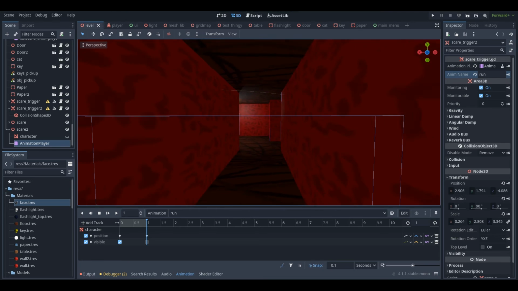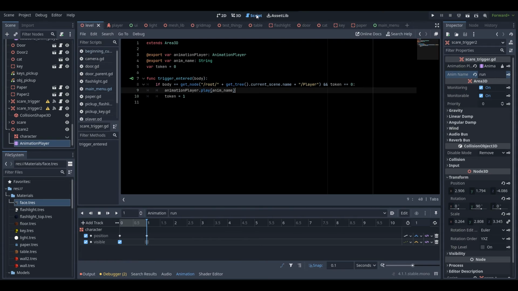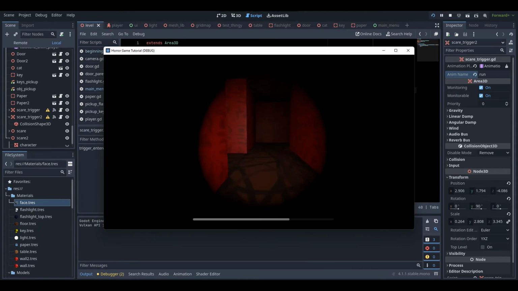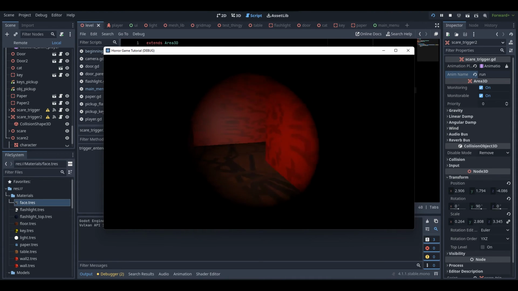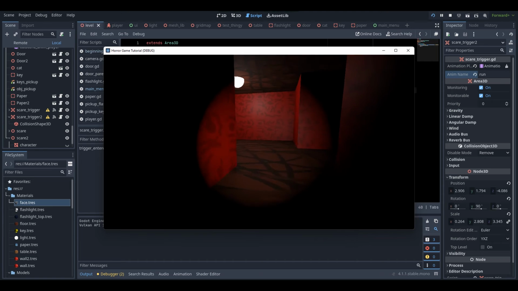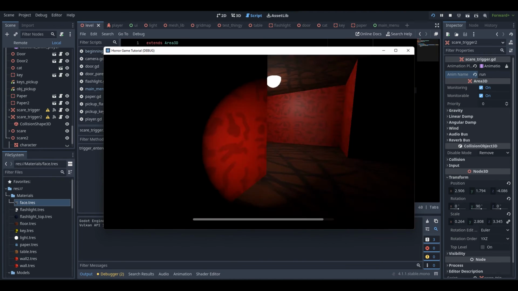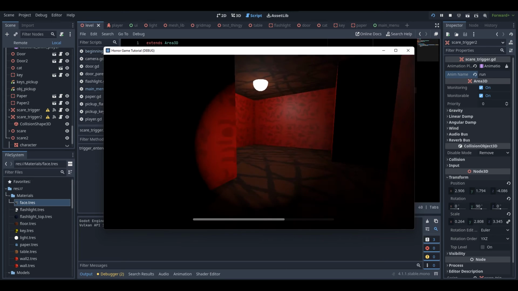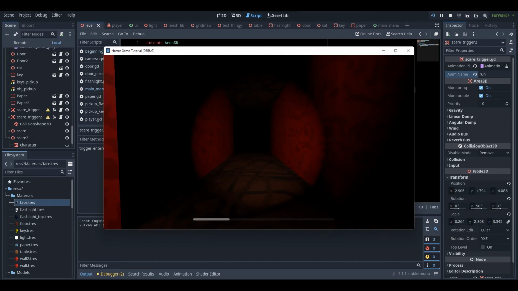And yeah. So now we're going to test out the second scare trigger and see how that looks. Right, so what I'm going to do first off is enter this trigger. As you can see, the character peeks their head behind the wall. And then if we go through this trigger, as you can see, we have a character run past. So yeah, hopefully you guys did learn something from all that. Hopefully you all do like the idea of the scare triggers for some simple scares in a game.